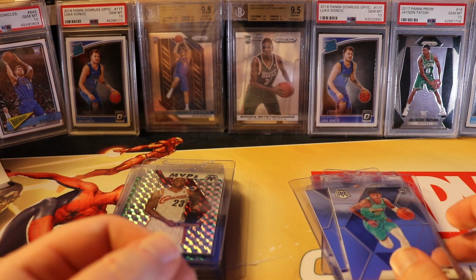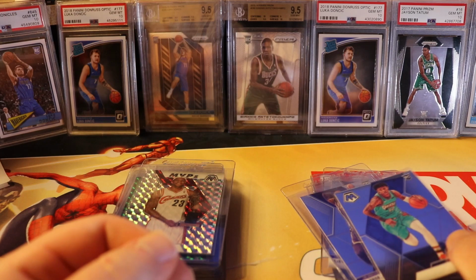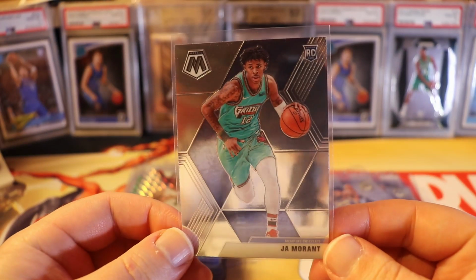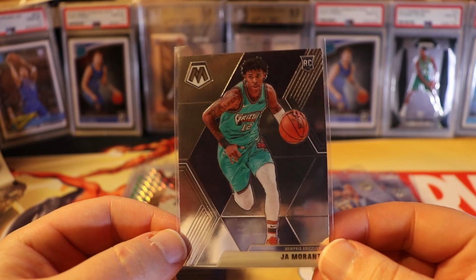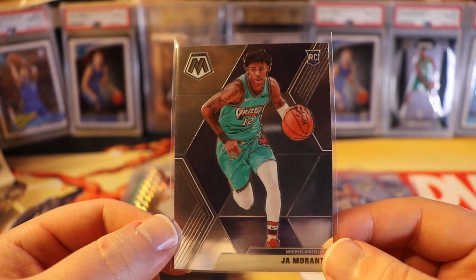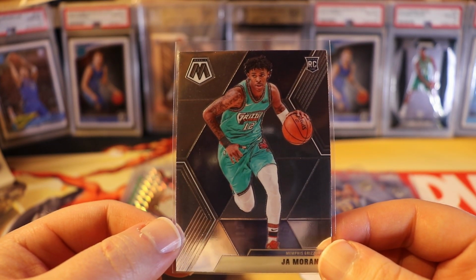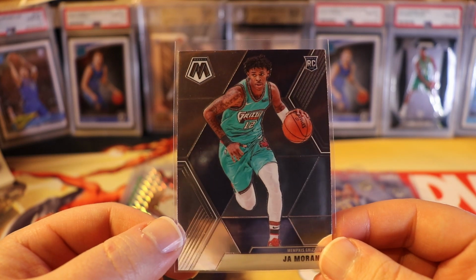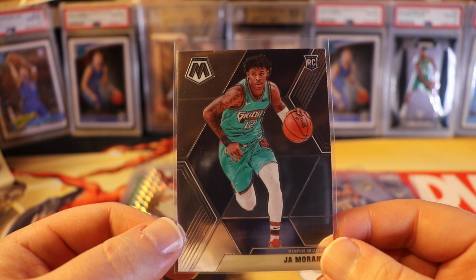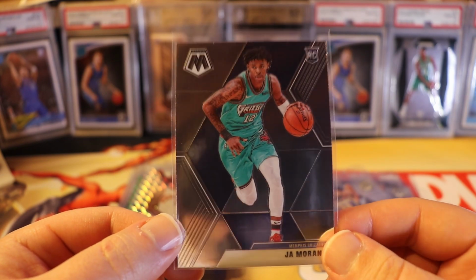Going back through the cards, I noticed a couple of other things, and I just wanted to point this out. If you're sending off Mosaic to be graded, you really have to check the surface on these base cards. So this is a base Jaw. On first inspection, I thought this looked good. If you remember from the previous video, I pulled 4 of these. 3 of them had surface issues, some major, some that I would deem relatively minor. This one I thought was in pretty good shape and I was going to send it off.